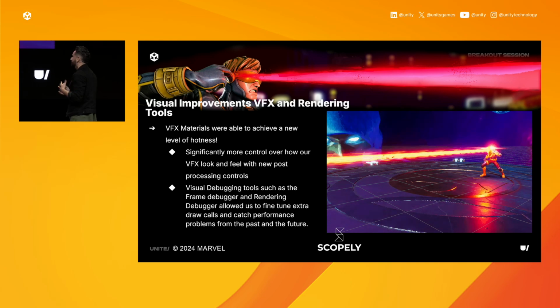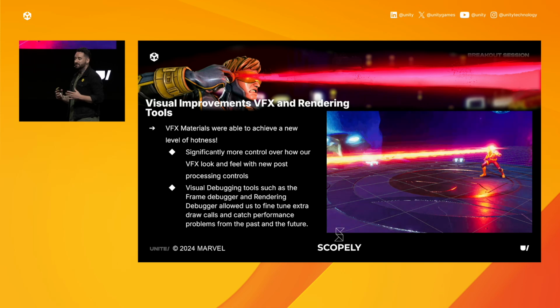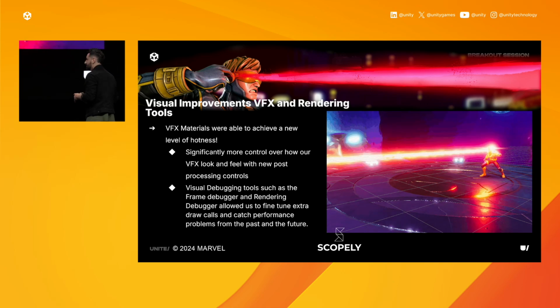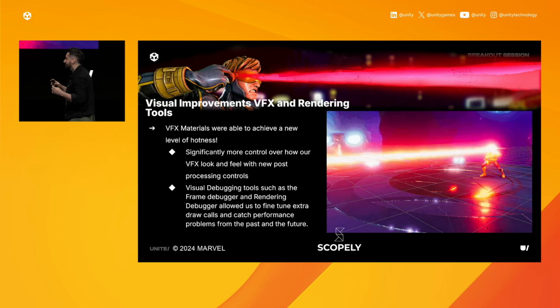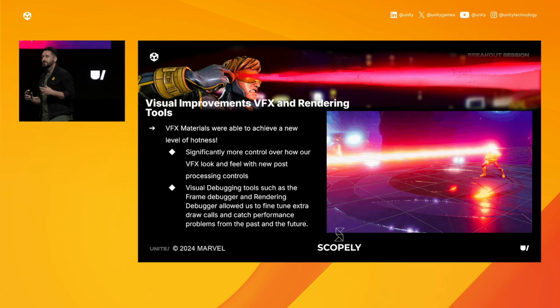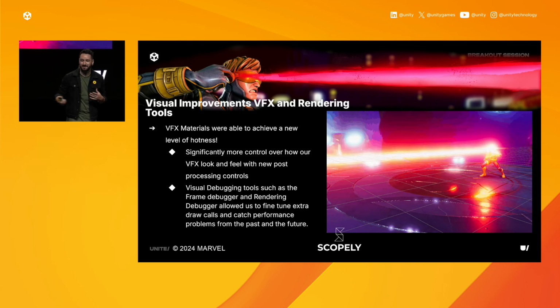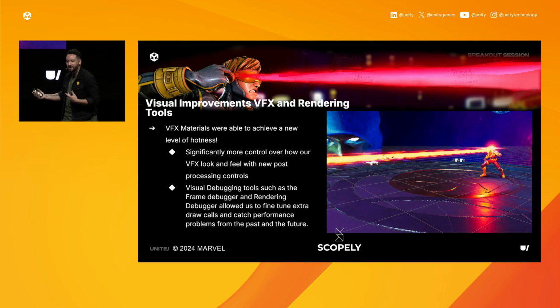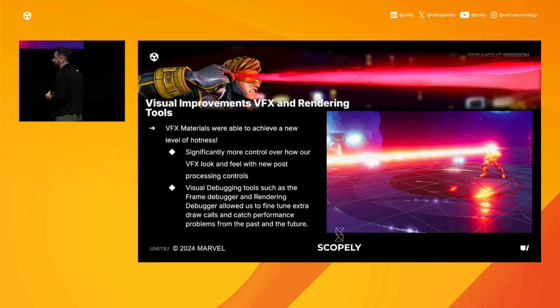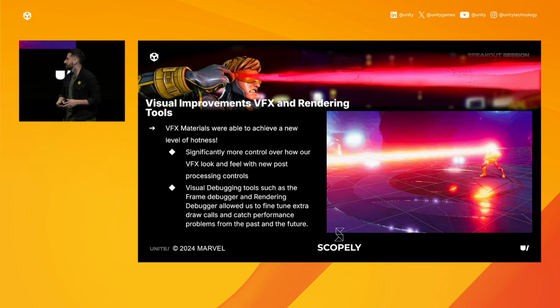And here, with the combination of post-processing tools that we didn't have before, we have a new level of control of how intense our bloom is. And not only that, but that combined with our emissive values really gives us fine-tuning control to give characters their own unique levels of brightness, their own ways to stand out. Marvel has a huge library of characters, so you can imagine a lot of them shoot beams. So to differentiate one person's beams from another can be challenging. So it's nice when you can separate the beams from like the ultimates or the basics to make one brighter than the other, and then have some variety as well across a huge wide range of characters.